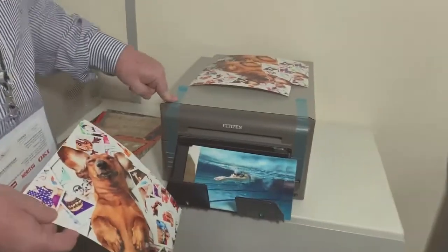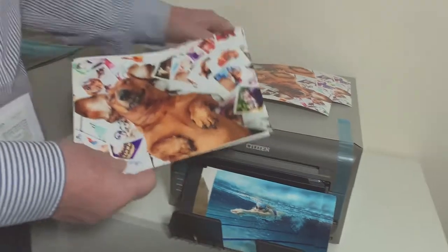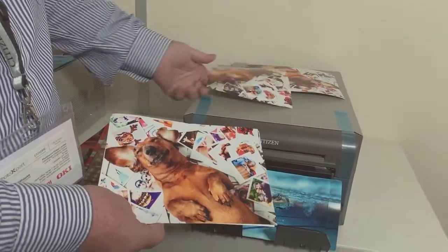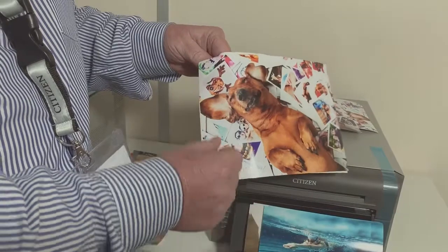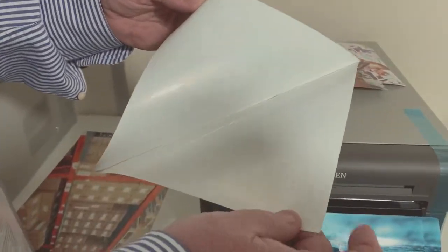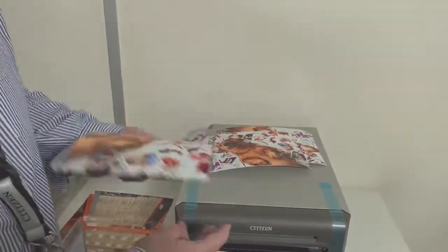The fourth printer that I'm going to show you today is the CX02S. S stands for sticky. This unique product, these are prints that are produced on the machine. It's unique to Citizen. And these prints that you can see here, obviously it can do 6x8 and 6x4. This is self-adhesive. It's very low tack, so you can put it on different surfaces.